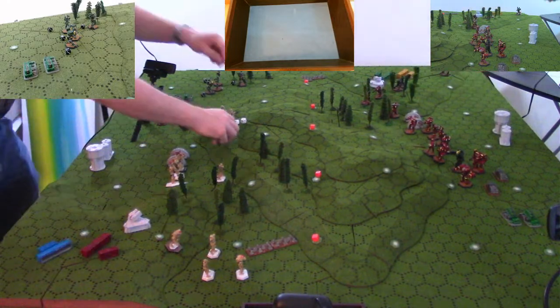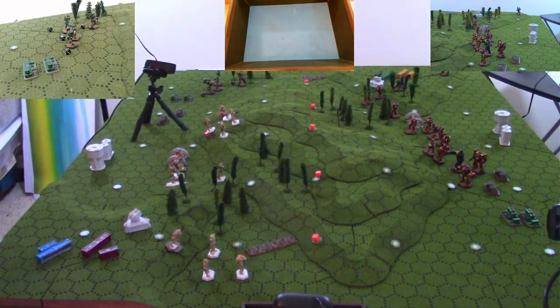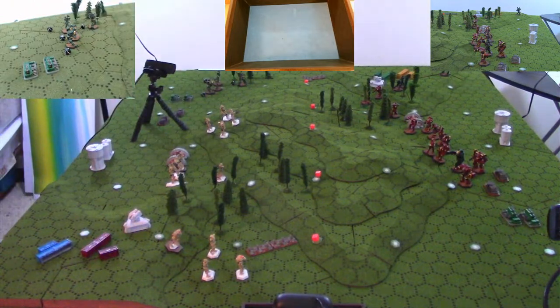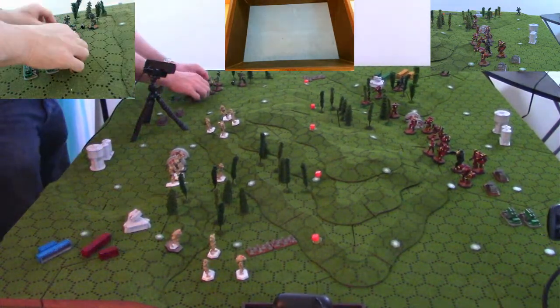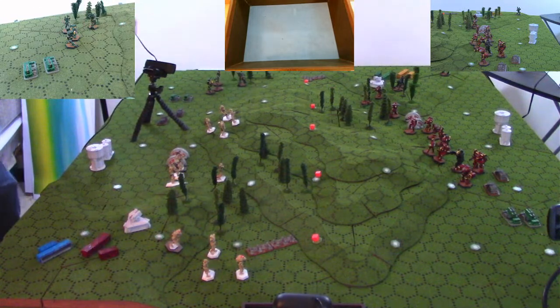This is probably the only downside to doing things the way we're running them, is that we have to move all these dice around. But if we didn't, it would be a lot. Okay, so now let's see if I can win initiative and see where you're going. Alright, so here we go.